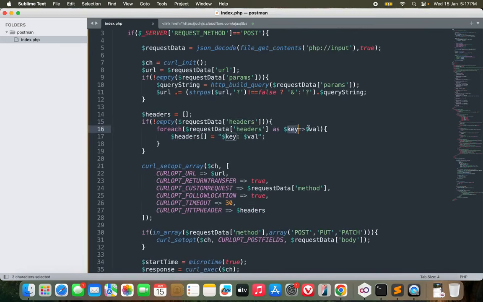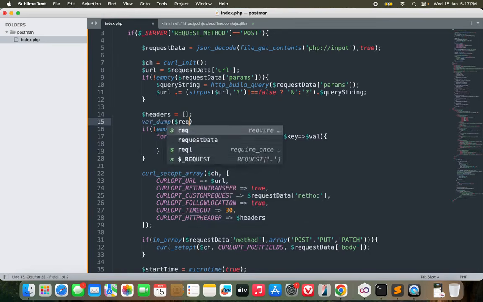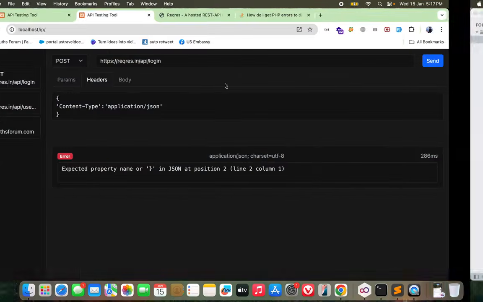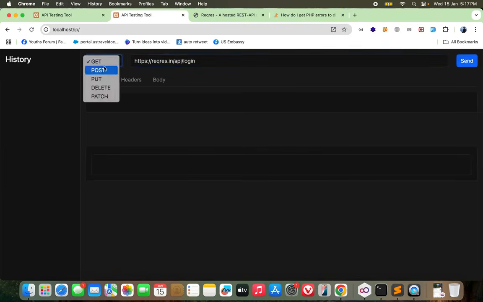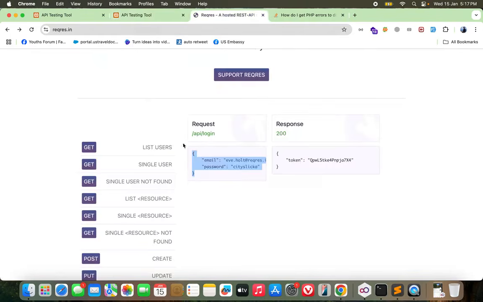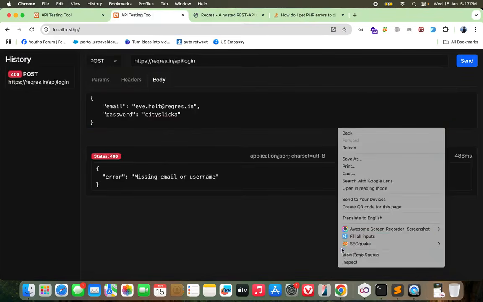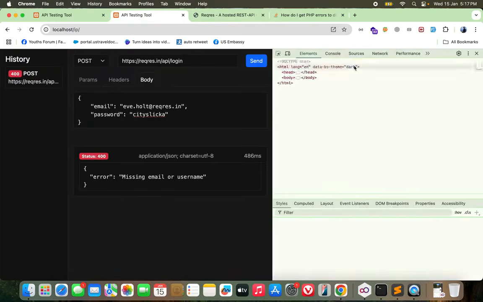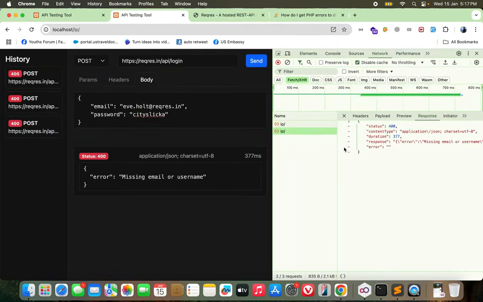There should be key and value. Let me check here. Request data headers. Do I need to refresh it? I think so. It's a POST request, and in body, I need to pass this thing. Oh, I should have checked this one. I missed it. Okay, this is sending request.